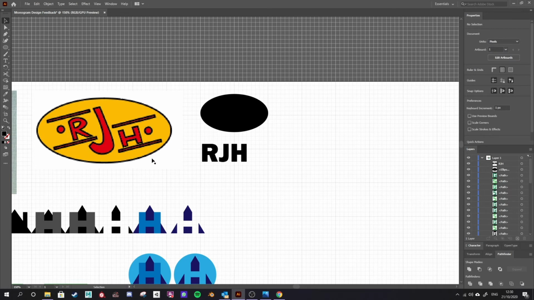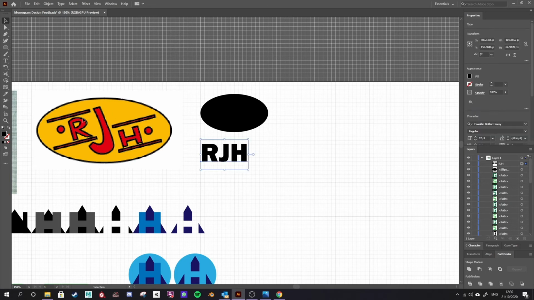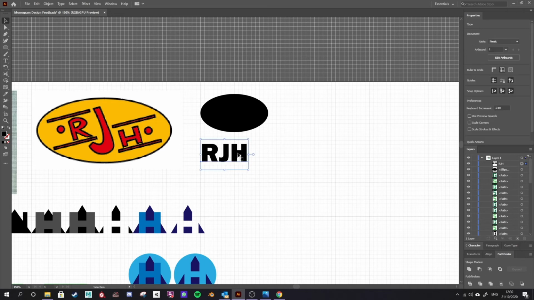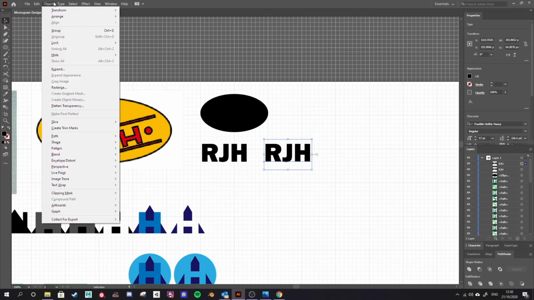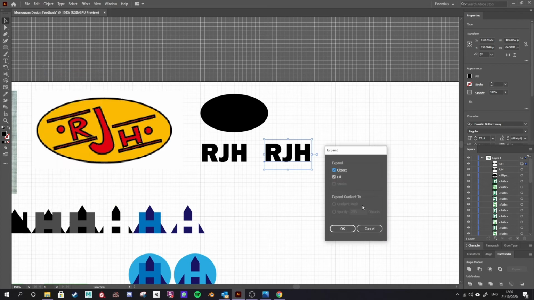The J doesn't quite curve up as much, but I think it will work well with this line because the line won't be interrupted so much by the curve in the J. The thing is, the J is bigger here, but we don't want to just blow up the text size, or it'll just look like a huge big J, and we want to keep the thickness of the lines relatively consistent. So to do that, you can change the text into vector data. What I'm going to do is create a wee copy of that, and then go up to my object menu, and you'll see expand. And you can expand the object and the fill. Okay, so it's just going to be an object that's filled in black.